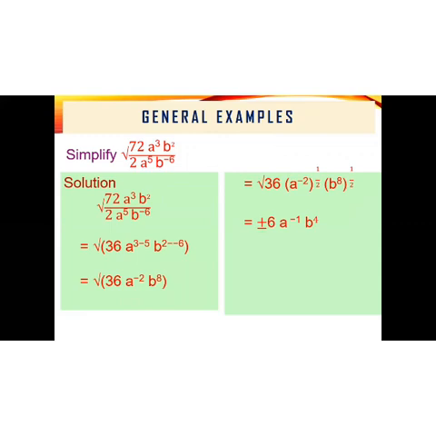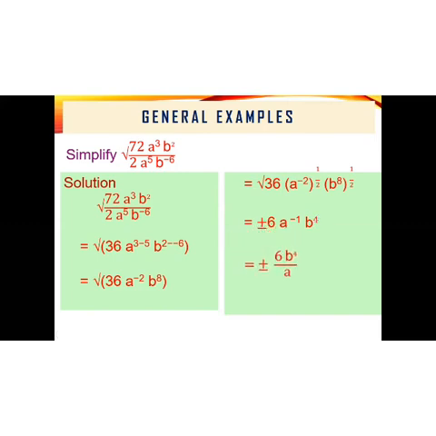And a raised to the power minus 2 raised to the power 1 over 2. What law can you use here? You're going to use the law of exponents, product of exponents. So you're just going to multiply minus 2 and 1 over 2. That will give us minus 1. And 8 times 1 over 2 would give us 4. So this is what you have: a raised to the power minus 1.